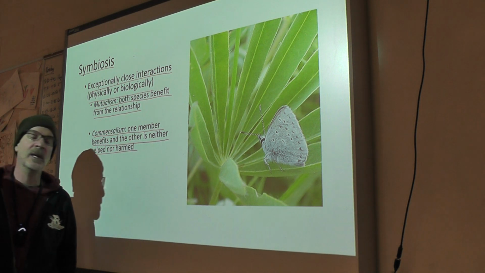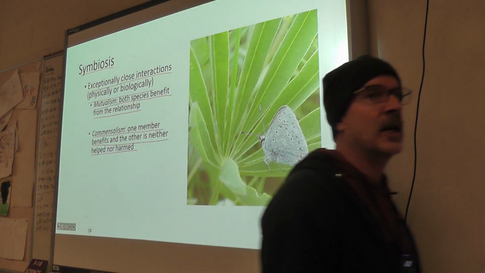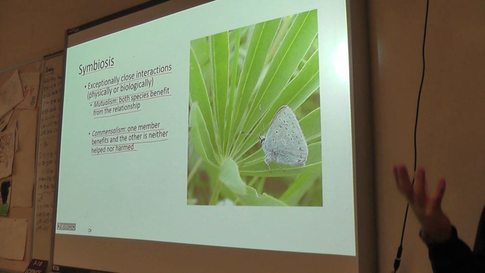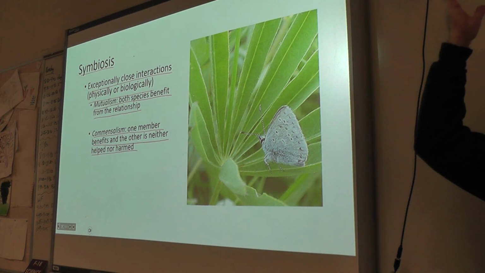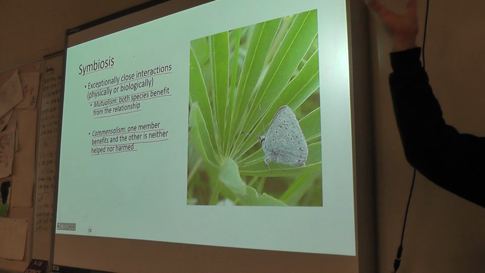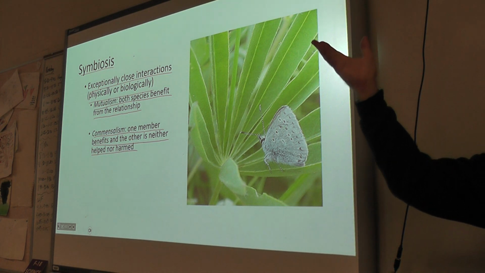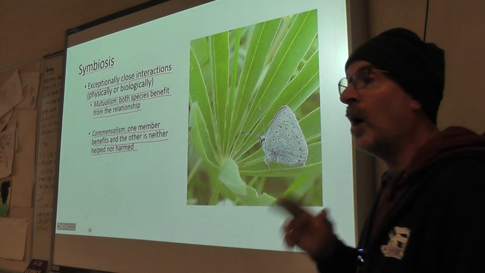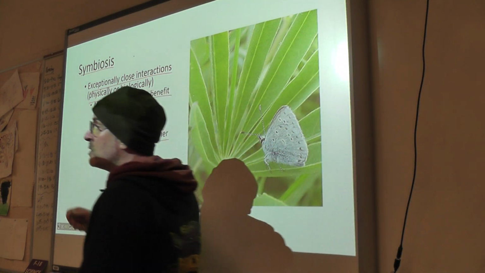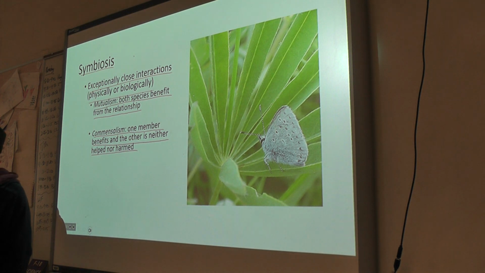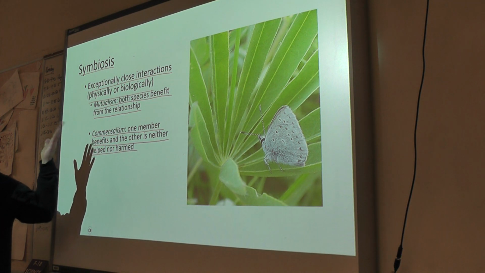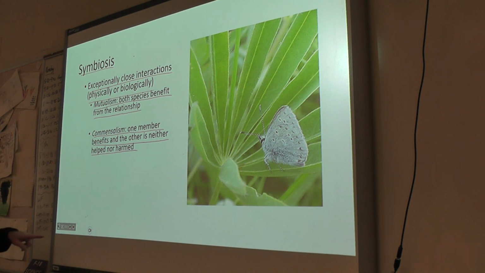And a lot of times we think about lichens growing on trees as a commensal relationship. Lichens are dependent on trees because they need to get close to sunlight. And the trees are up high, and so the lichens can get sunlight by growing on the trees. But lichens do the trees no harm at all. They don't get nutrients from the trees, they don't take sugars from the trees, they don't do anything to the tree. They're light, they don't cause any trouble. So, it's a beneficial relationship for the lichens, and it doesn't really do much either way for the trees.